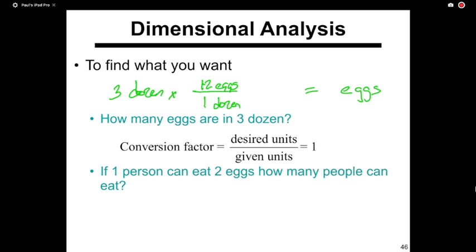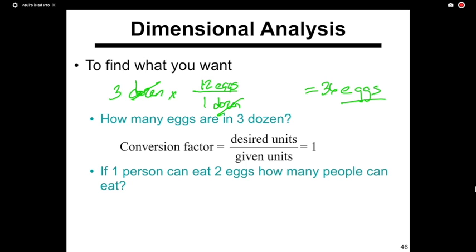Now, the first part of the math, dozen divided by dozen is 1, so we talk about it canceling out. What unit am I left with? I'm left with eggs. And if you pull out your iPhones, that is what number? 36. Oh, great. All right.